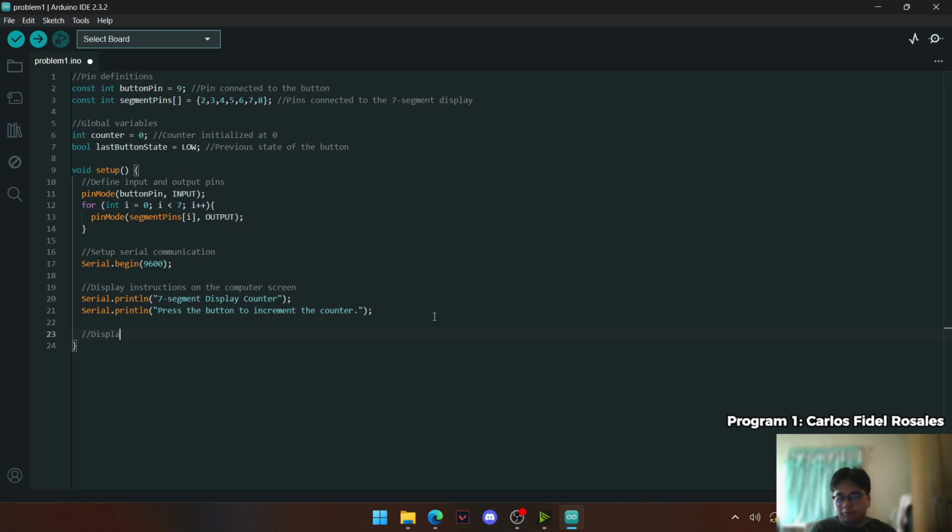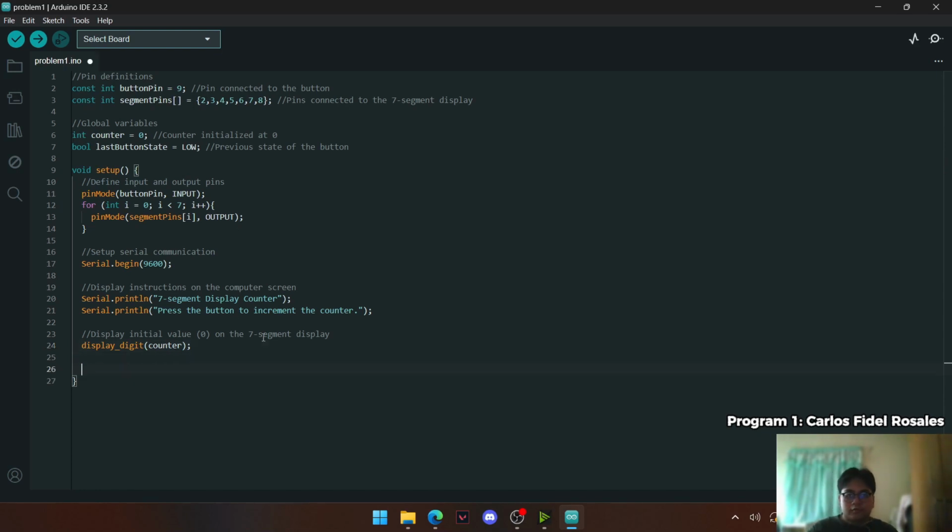Next, another one: display the initial value, which is 0, on the 7 segment display. Display underscore digit, with the counter, which is on line number 6.